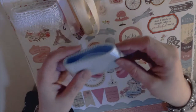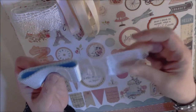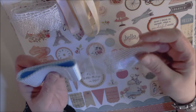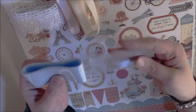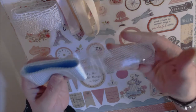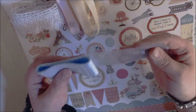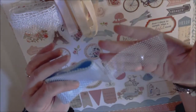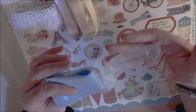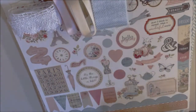Now this I haven't used before, so I'm excited to use this. It is a real sheer, it's got a hint of blue with white polka dots, but it's a sheer trim or fabric, not fabric, lace, just trim, I'll just call it trim. But that's going to be really cool to use. I think it would be neat to make some sort of bow with it. I wonder how well that will show up a blue. I don't know. Anyway, I'll try using it and see what happens, but it's really cool. I haven't used anything like that before.